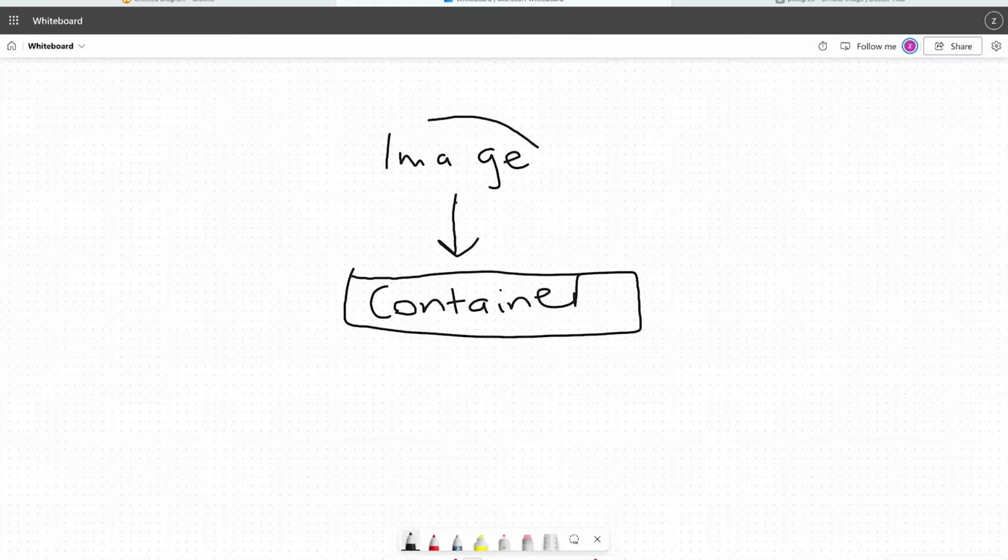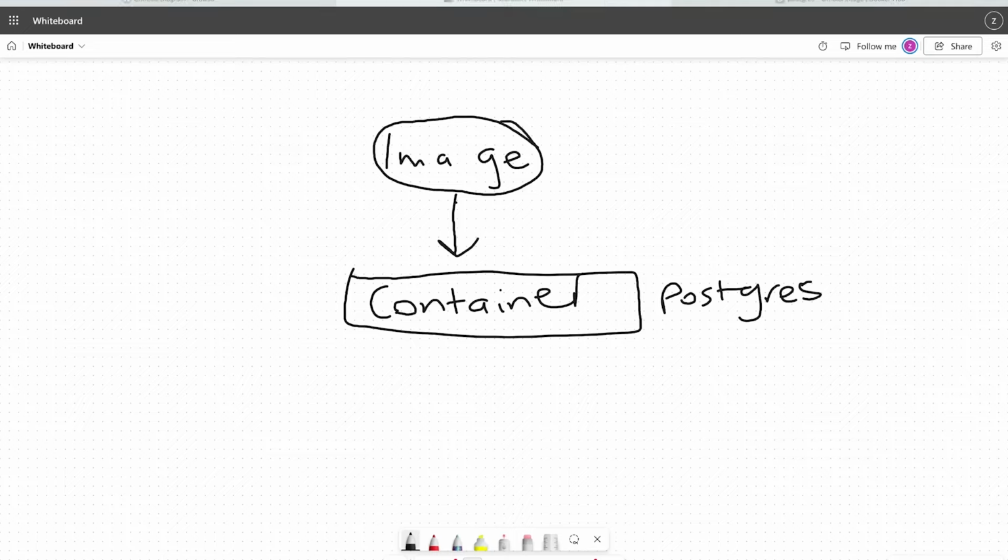So essentially, from this image, Docker is going to build a container. If you think about the image as the startup disk for something, then it's going to take all that information, and from that it's going to build a container. So within our container, we are going to have the Postgres database running, ready for us to utilize.